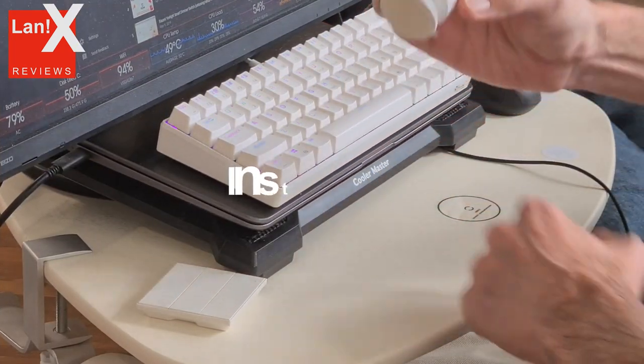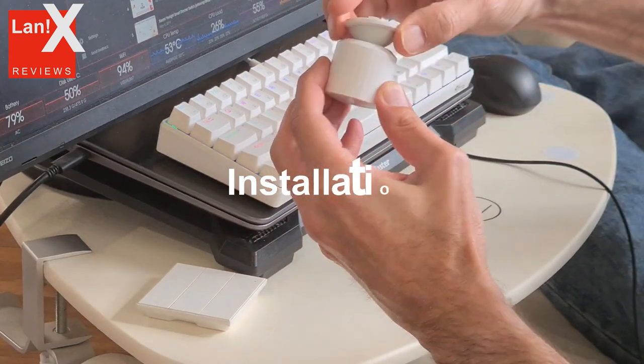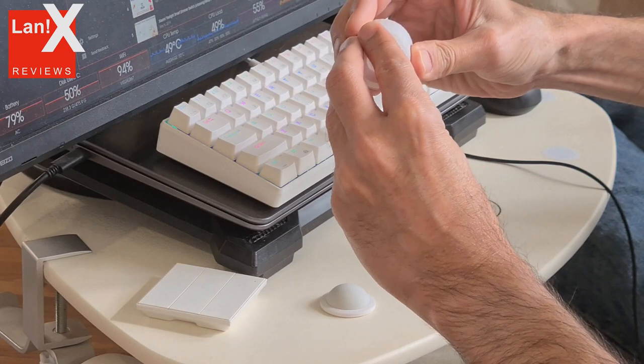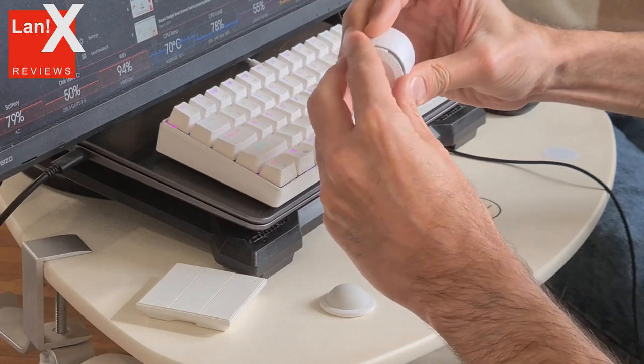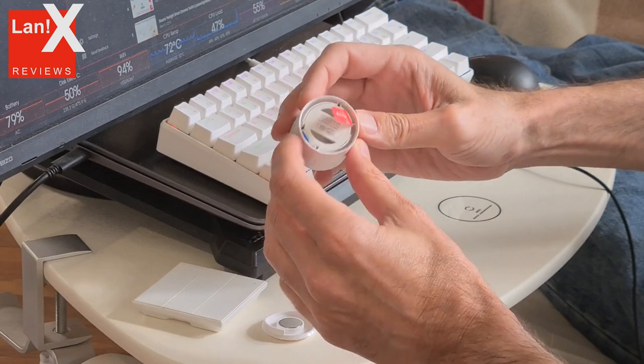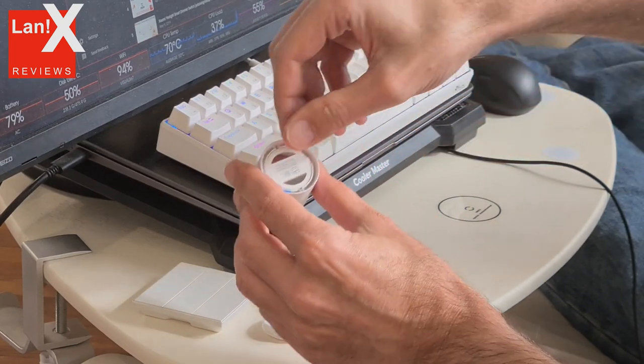So let's have a look at the installation. This sensor is really easy to open. You just have to turn and the top will separate from the sensor. Now you have to remove the insulator plastic in order to let the battery make contact and it will start working.